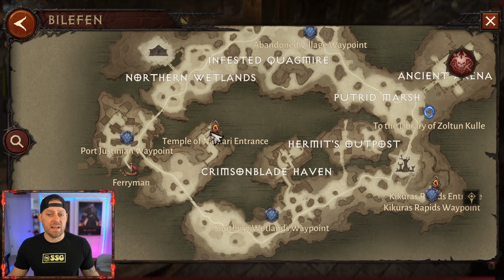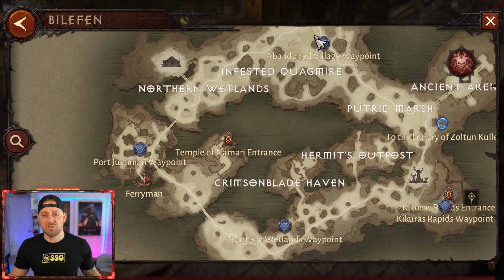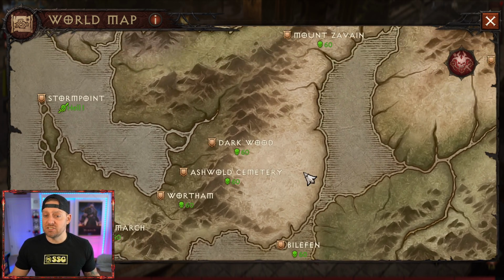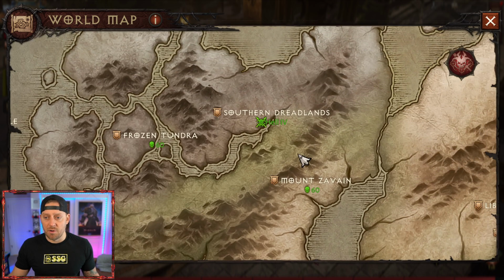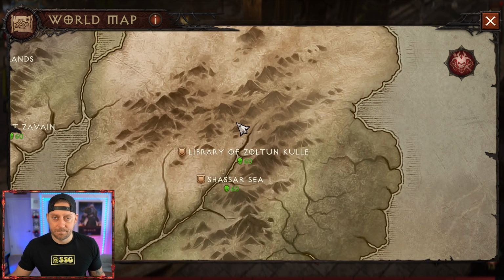So sometimes while waiting or going to the Temple of Namari, I'll just come farm one of these loops and I'll run around in circles for a half hour. And I will get a whole bunch of materials, scrap materials for upgrading my gear, but also monstrous essence, which I'll get into next. I like to farm Storm Point. I like to farm the Southern Dreadlands, and I like to farm the Library of Zoltan Kuhl.